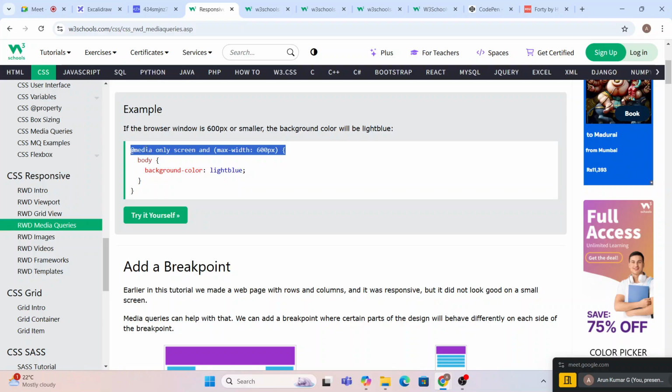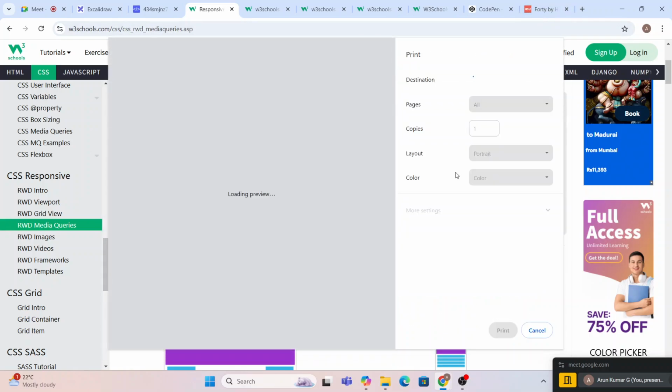Since we are using the @media rule, that's why it is called a media query. Now we are saying that if my web page is displayed on a screen... If you remember, we discussed earlier that a web page is not only used for displaying on the screen, sometimes we use it for print also, correct?